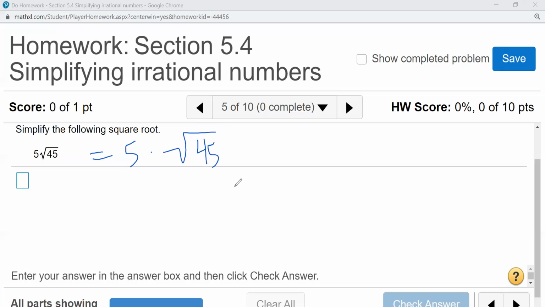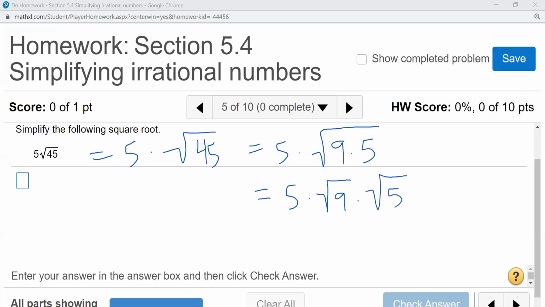So what we're going to do is rewrite this 5 times inside the square root. I'm going to call that 9 times what? 5, exactly. In other words, you're looking for the largest multiplied factor that can be branched off. Now, again, that 5 is in front there. It's only coincidental that this is a 5 and this is a 5. There's no magic behind that. Now I'm going to branch off the square root business into square root of 9 and square root of 5.